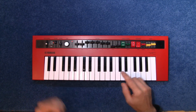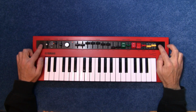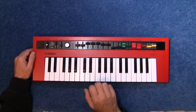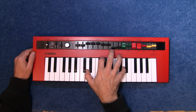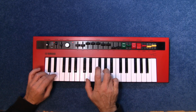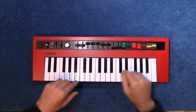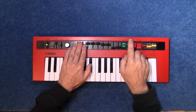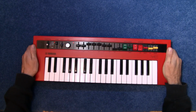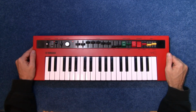Now, the thing I do like about this is its battery. It's portable. It even has a couple of tiny little speakers in there, which surprisingly sounds pretty good. And the little tiny keys are not really a major problem. I can get my fingers between the keys without too much effort. It's got rotary speed on it. Etc, etc. It's got all the 9 drawbars, vibrato, chorus, percussion, effects, and it's solidly built. You can't twist it. It feels really sort of good for its size, surprisingly good actually.